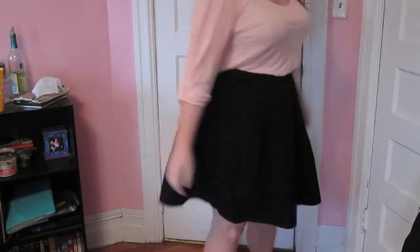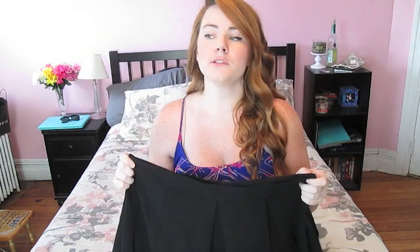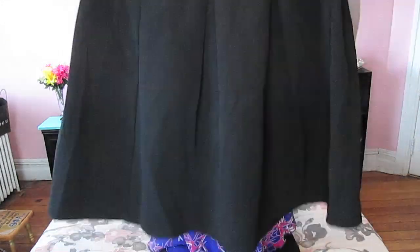Finally, after trying Guinebee and seeing that I would pay for City Chic — it's kind of expensive, but I know the quality now — I've been looking at their site a lot. I really liked the skater skirt I got in coral from Guinebee, and I want one in black because that would be a great staple. Plus their black skirts are a little longer; a lot of my skater skirts come right under my butt and it's a little weird. So I got a black skater skirt from City Chic. They retail for $59.99, this was on sale for $29.99, and then they were having half off, so I got this really amazing quality skirt for $15.